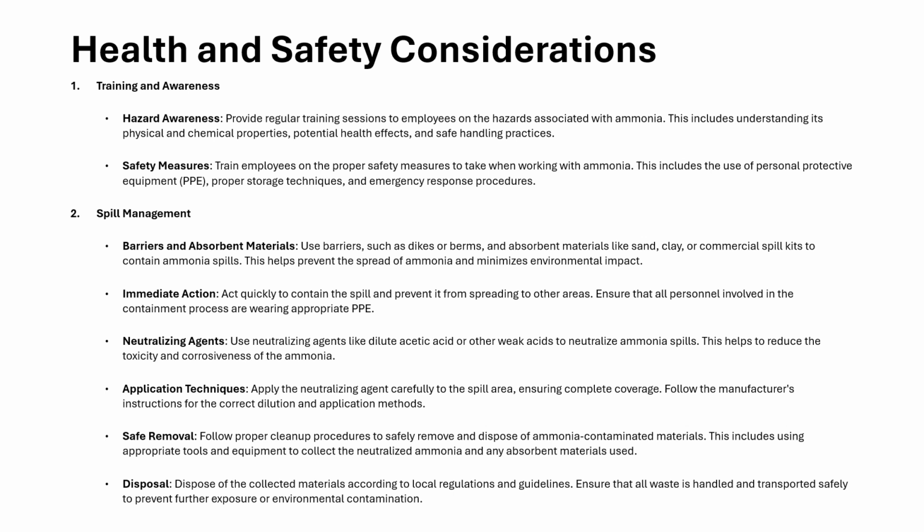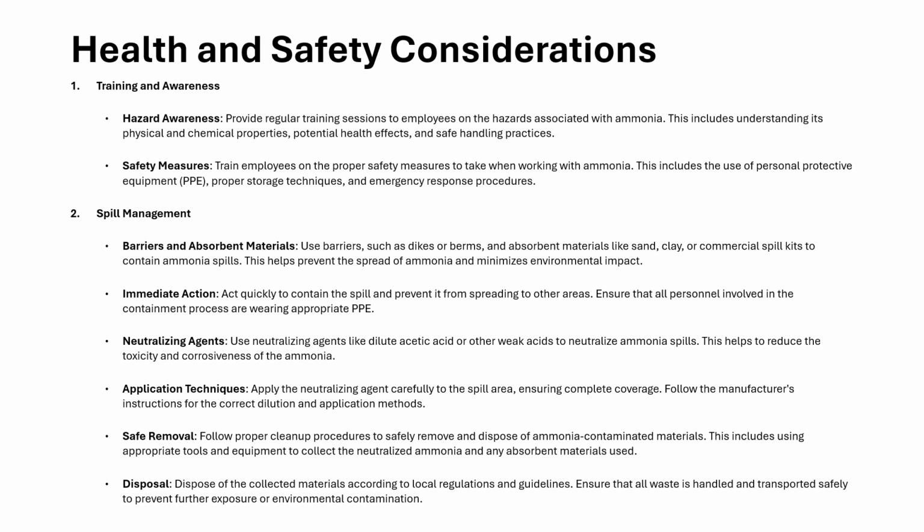Neutralizing agents. Use neutralizing agents like dilute acetic acid or other weak acids to neutralize ammonia spills. This helps to reduce the toxicity and corrosiveness of the ammonia. Application techniques. Apply the neutralizing agent carefully to the spill area, ensuring complete coverage. Follow the manufacturer's instructions for the correct dilution and application methods.